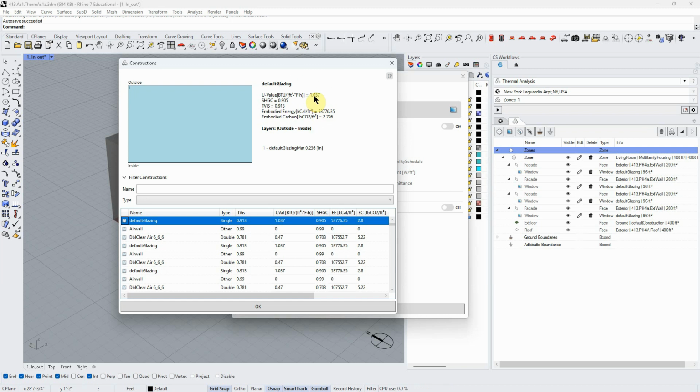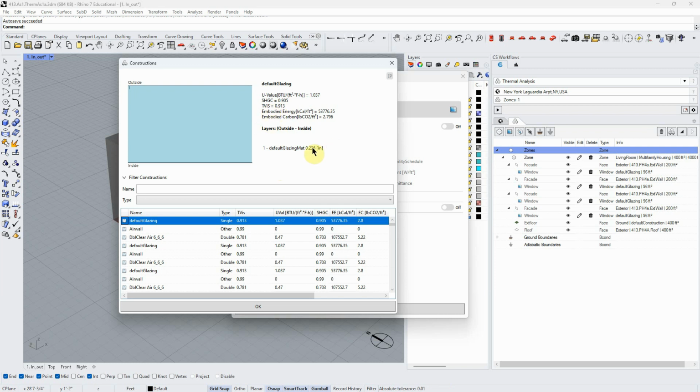So glazing often has a poor resistance to heat flow. This single pane glass has 90% of the heat passing through it, and also 90% of the visible light. This will become much more important when we're talking about daylighting.